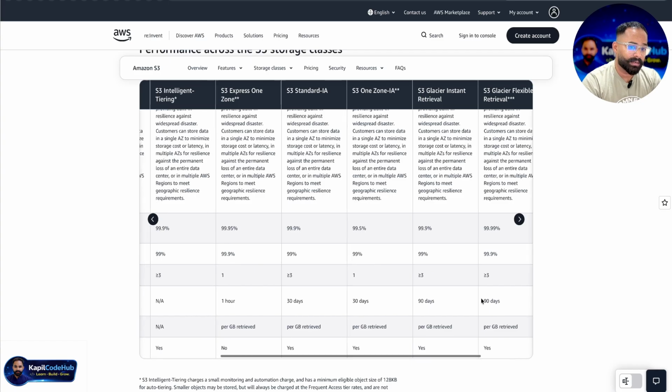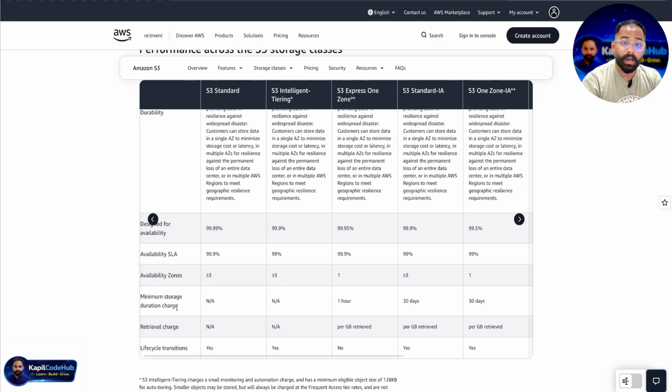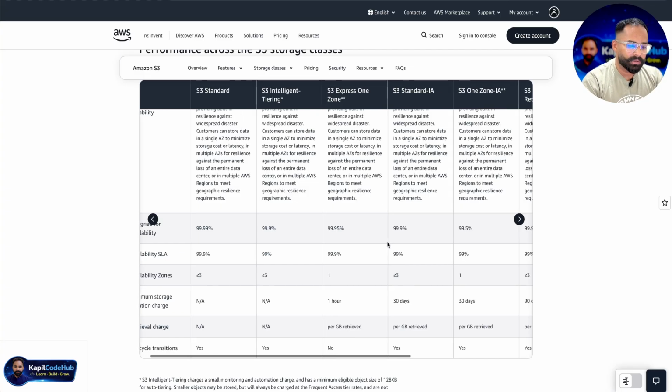Now I'll give you a clearer picture of how the minimum duration charge works. Suppose we are designing a life cycle of the object based on the storage classes, and I have mistakenly chosen this one.